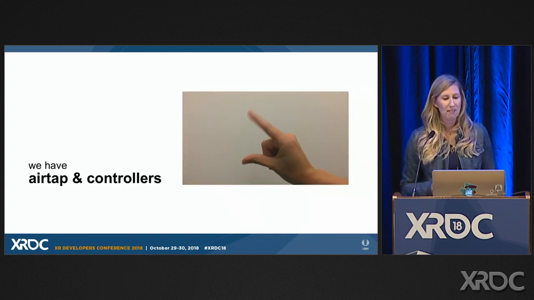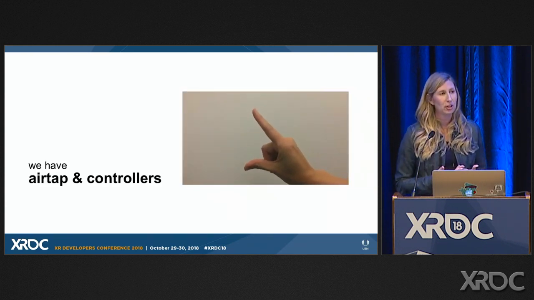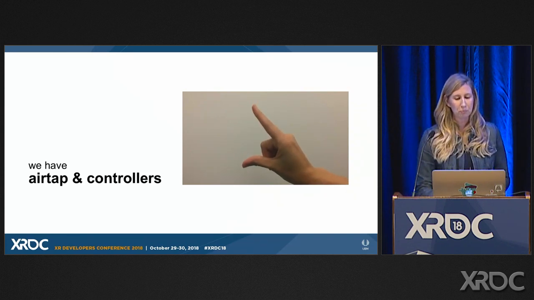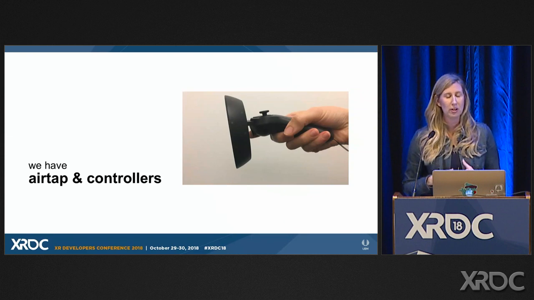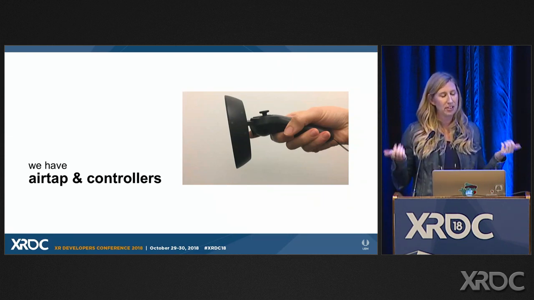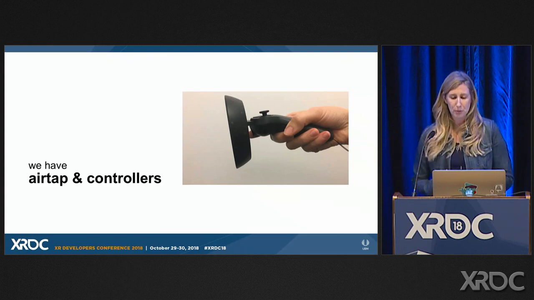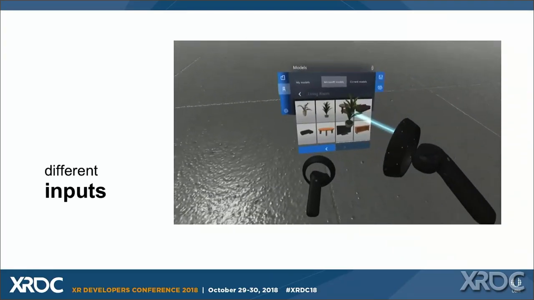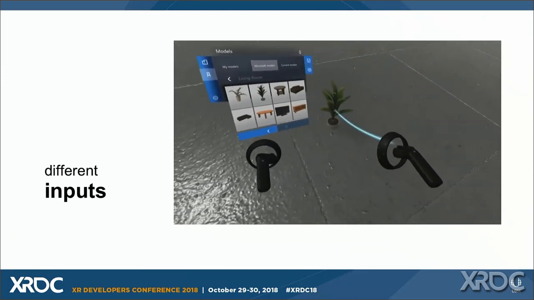So we too have this. We have gesture in HoloLens. You can air tap, and you can air tap and hold. And then you have the controllers. We're using the Windows Mixed Reality controllers with six-off, and they have six different inputs, two different controllers. So you've got to think, okay, how do we map those inputs, knowing that there's differences in them?